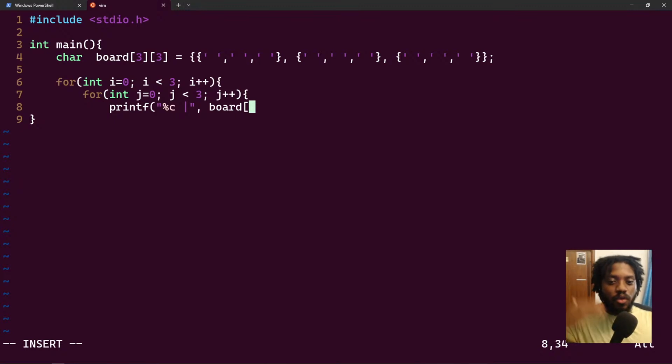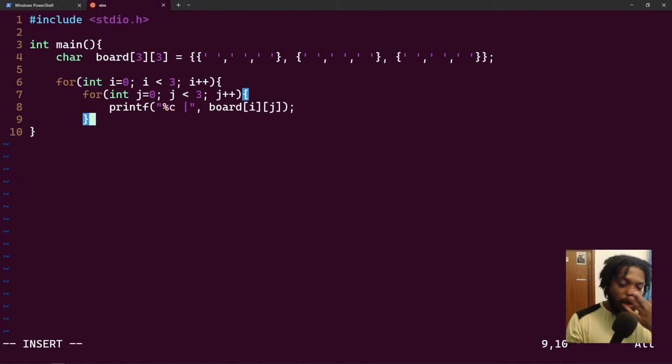So we have to go from level 1 to level 2. So level 1 is at index I. This means the first item in this array at this first iteration here, and the first item in this board array here is an array. So to access the value, we have to also go down a little bit, which is level 2, and then we put it here like this and close the array.